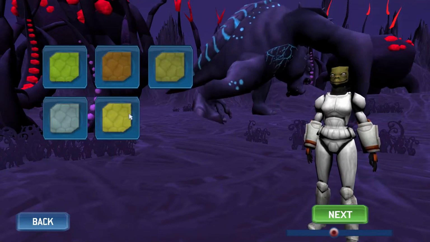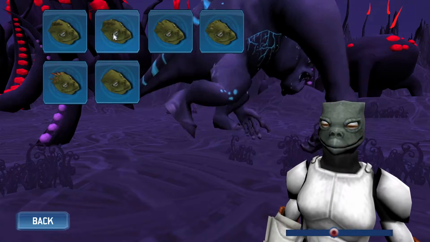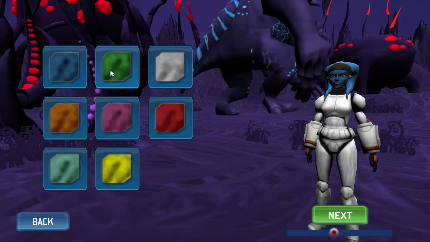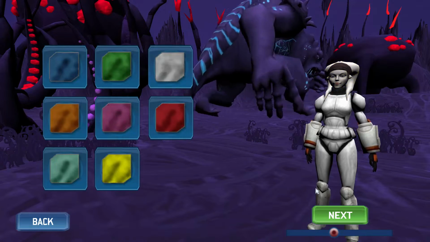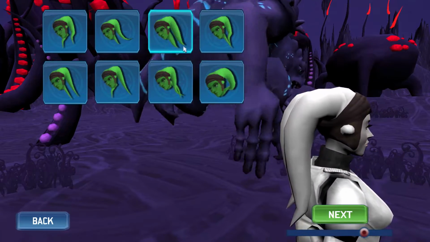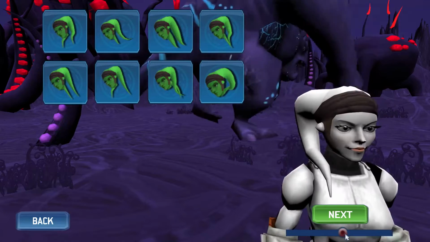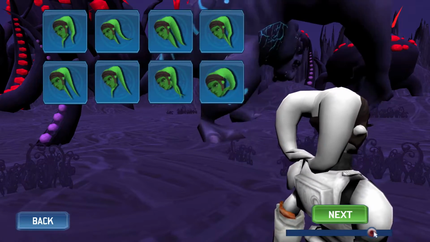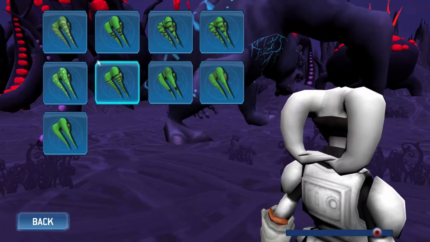Trandoshan. Honestly, I'm not even going to preview any of those because these are the exact same designs that we already looked at. And then, of course, the Twi'lek. This one's actually new. Actually, no, it's not. Never mind. Pretty much the same exact colors. We'll go with white. But yeah, eventually I do hope that they add some more cosmetics to your face so you can do a little bit more.